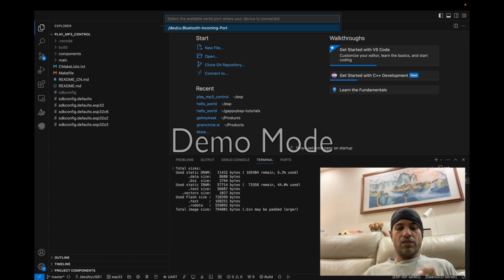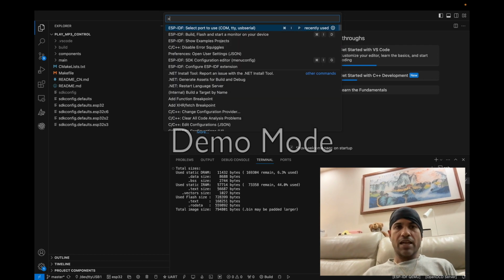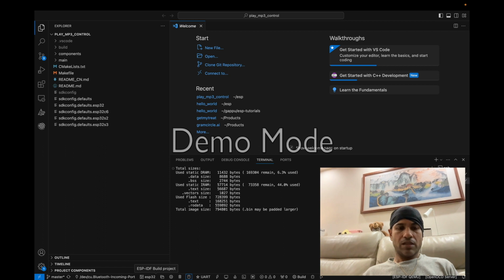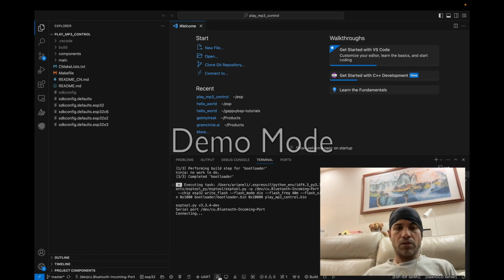So what we can do if it is not showing up is there are these two buttons at the end. One is called boot and one is called reset. So we hold the boot button, press the reset button, and then let both go and see if that helps us to add the port. Okay, and then it says UART. I've selected the UART, but it didn't show me the port.